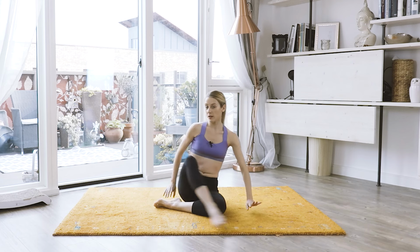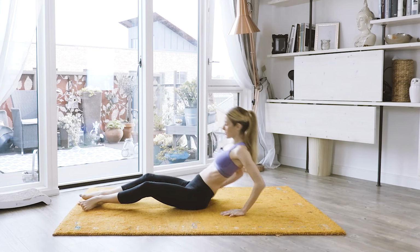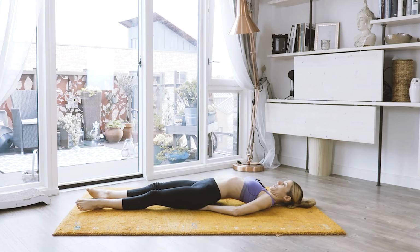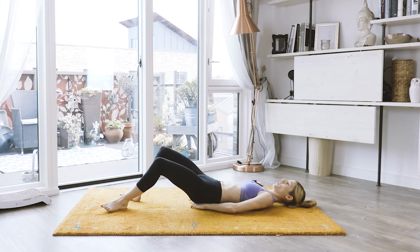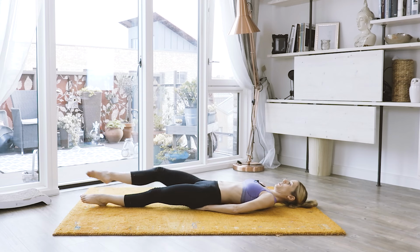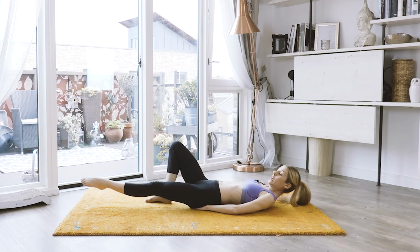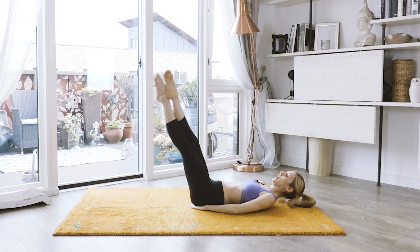We go back onto our back. Small thing to finish, very powerful. Hands under your belly. If you find yourself in this position, it means that you're using your back, not your abs. So make sure that your back is attached as much as possible to the floor. And if you find it too hard to get both legs on top of the floor, keep them higher up.